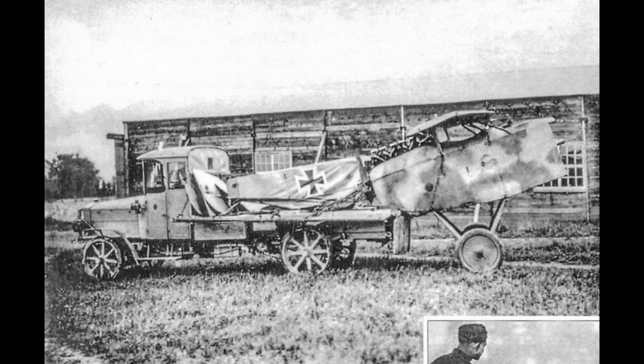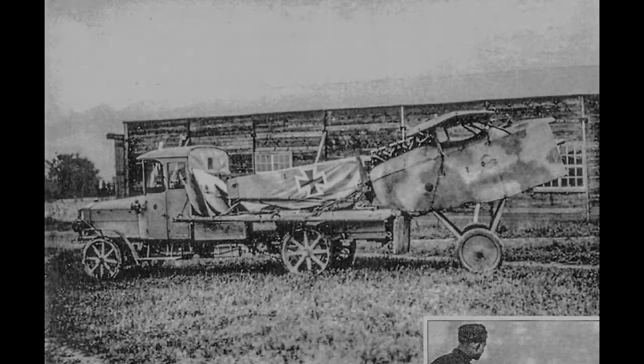With such a low speed and limited range, the combat record of the AEG J is not great. Quite a few were shot down by ground troops alone, and the aircraft was unable to hold up on its own against enemy fighters. Even still, the few that were operational in the spring of 1918 took part in the spring offensive, with many being shot down, as the German Air Force didn't have enough fighters to properly cover for them while they committed to their ground attacks.